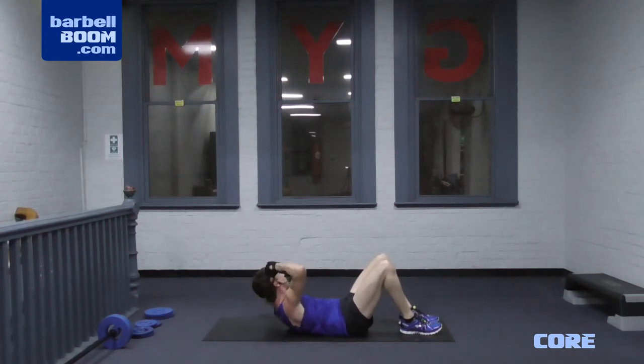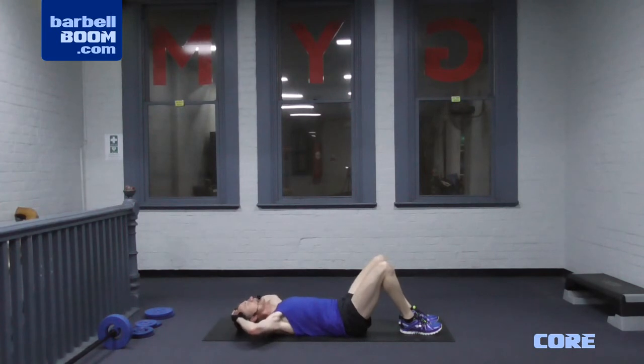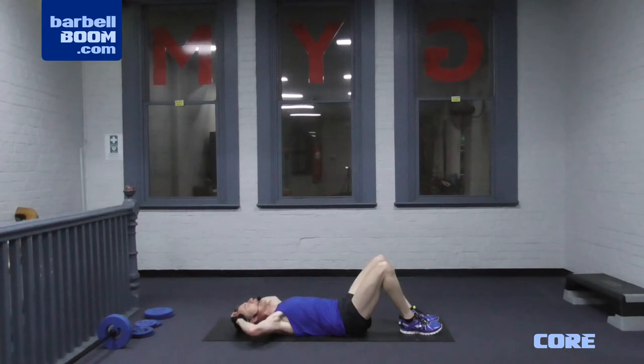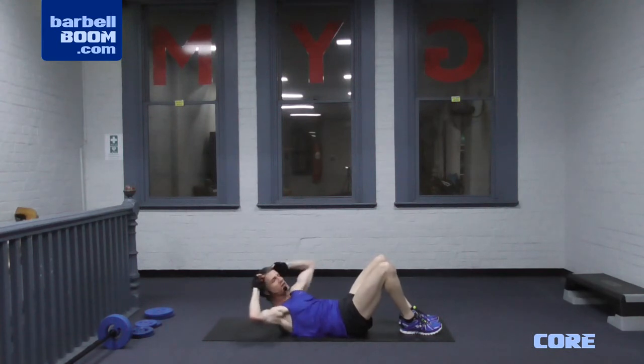Up, twist, forward, back. Other side. Up, twist, forward, and back. Just twist through the core. Keep the shoulder back, twist through the core to bring the opposite shoulder towards the opposite knee. Alright, 45 seconds left to go.